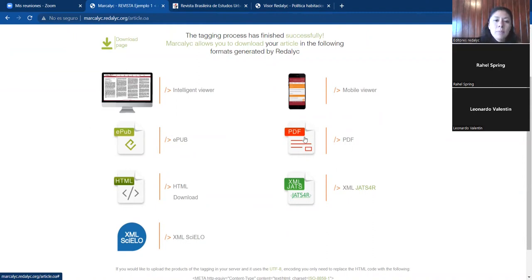The PDF, remember, Marcalyc generates two types of PDFs, and this is an option in case you select the Marcalyc PDF. If you don't have to generate the PDF from Marcalyc, in this section the original PDF of the journal is going to appear.